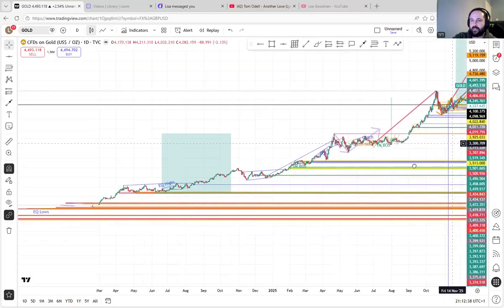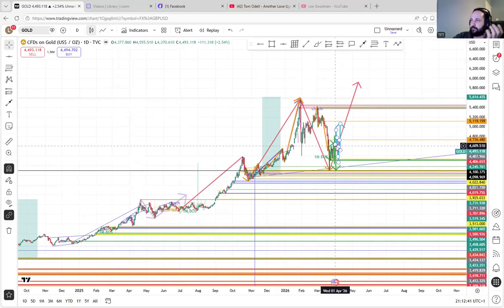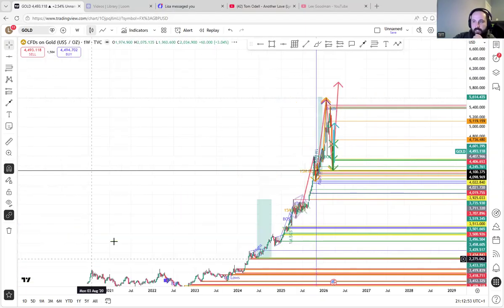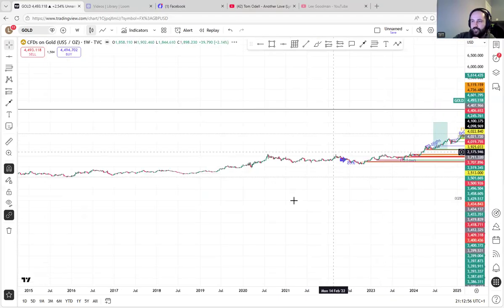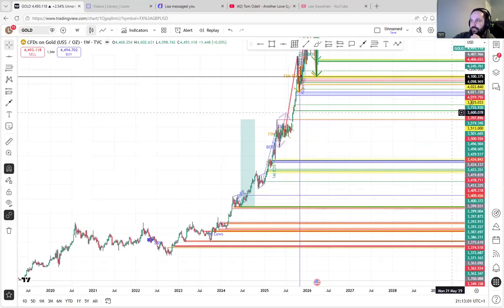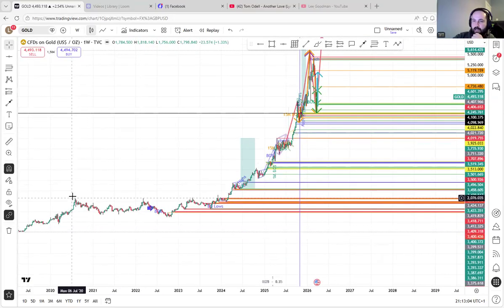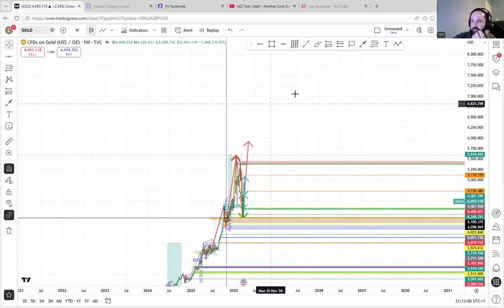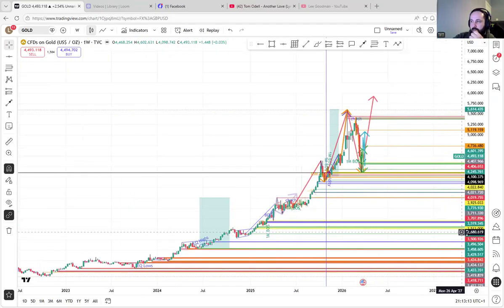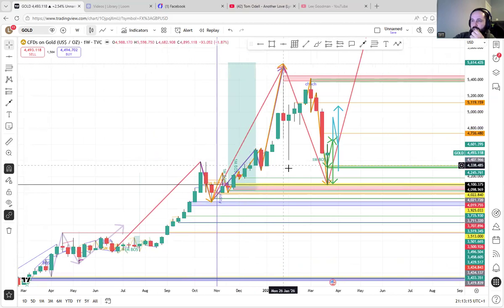And my charts are a mess, so there's a lot of old markings. My charts, unfortunately, will always look like this because I'm constantly drawing stuff on for education purposes for you guys. But yeah, I think daily or weekly on gold is also bullish. I don't think there's maybe even any other structures on it. I think I'd be low, high, low, and then high up to current price. So yeah, it's just all bullish in it.